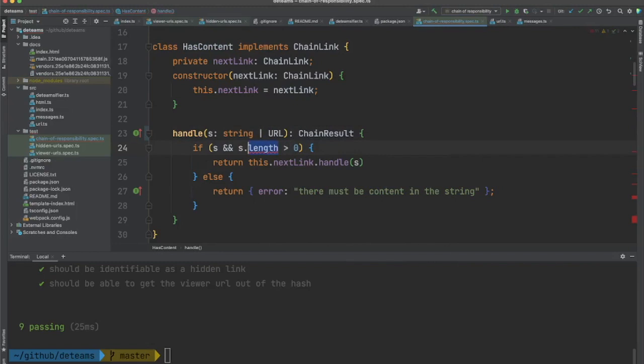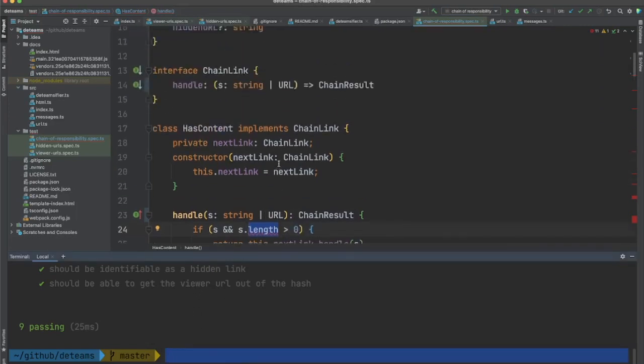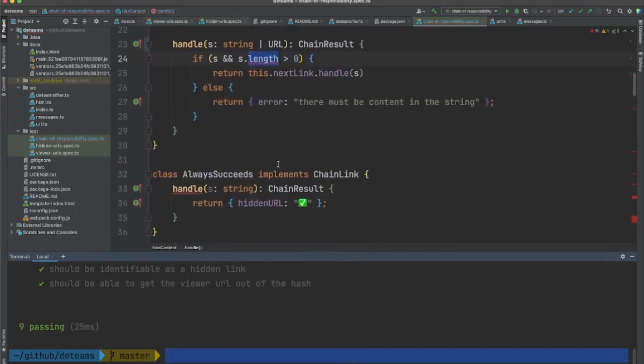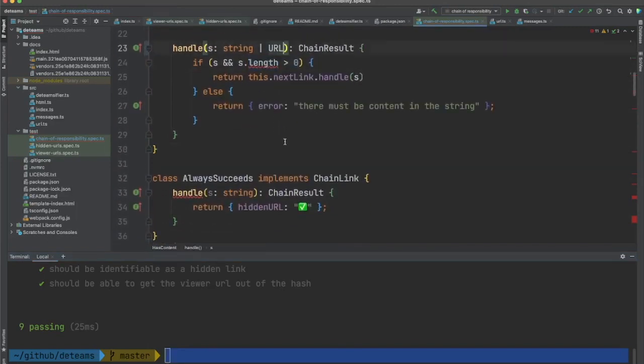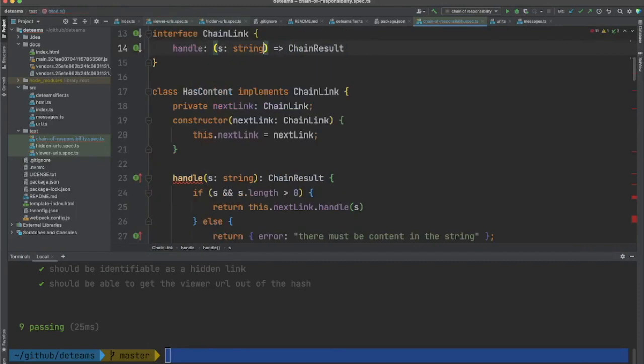I now can't call length without handling it. So while I've tried to make the chain links after the is HTTP URL more clear, I've made the chain links before that less clear. They have to care about something that actually they don't need to care about. Let's get rid of that.